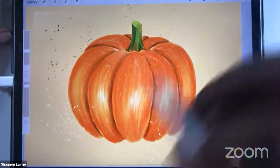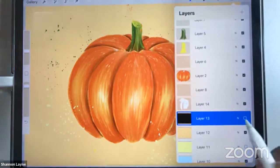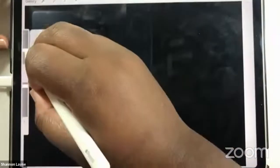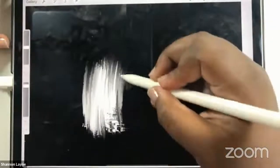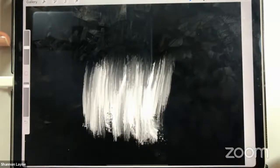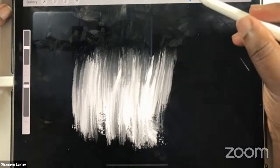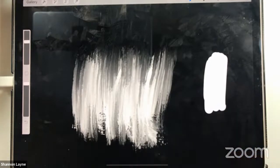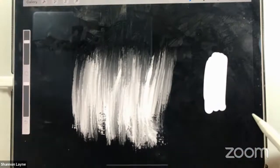Yeah, because this brush is actually really, I'm going to show you. So I'm using white, and I just want to show you that it's very transparent. It's not a solid brush. So you can see that the color will still show through, and some areas are actually gray because it's not fully opaque. And I'm going to compare it to the airbrush, which is a solid color. So if you're using the texture brushes, it's going to have that effect. And I actually like that about it.